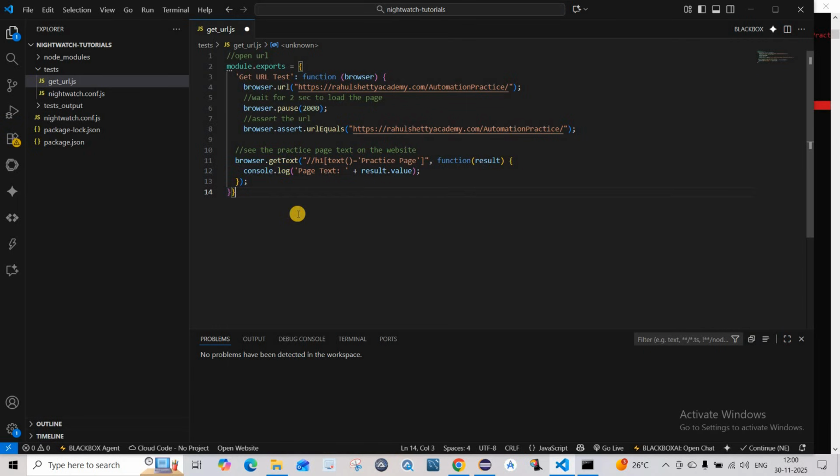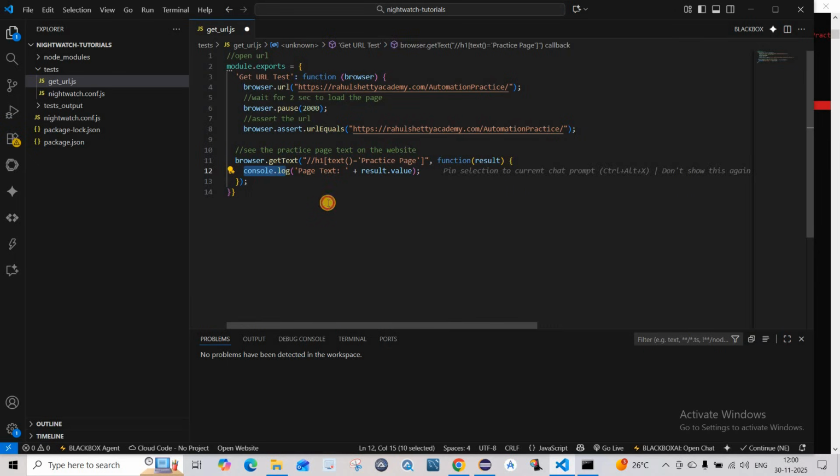Like in Selenium we write System.out.println, which is Java syntax, but here it's JavaScript, so we use console.log with any message, either pasted text or any message you like, and then we get this value. The result will be a web element. This web element will be stored inside this variable, and from it we will extract its value as text. Now save it and run it.